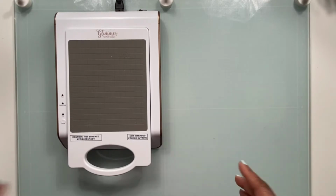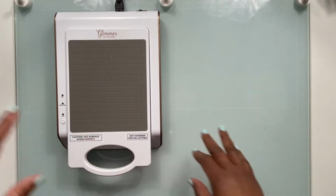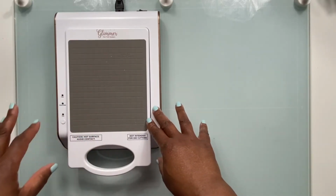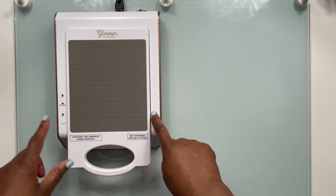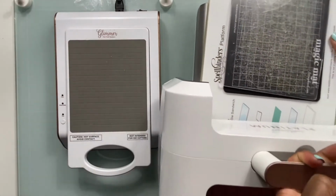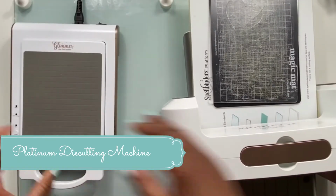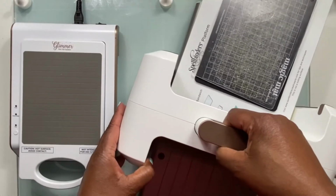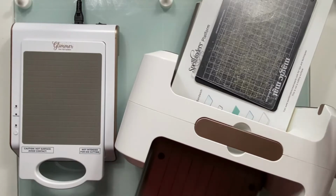So we're going to get started with talking about why I chose the hot foil machine that I chose. This is the Glimmer Hot Foil Machine from Spellbinders. The reason why I chose this Glimmer machine is because I have the Platinum Spellbinders embossing platform. So it's the big one. This big daddy right here. This Glimmer machine works with all of the Spellbinders embossing platforms, embossing machines.